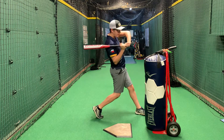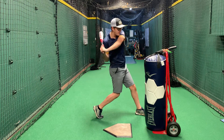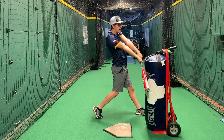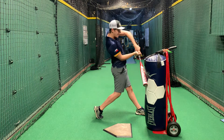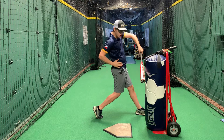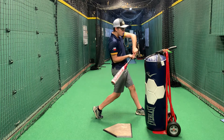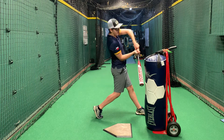Starting from the drive position, when we make contact with the ball, we want to make sure that we're never extending our arms to the point of contact. I see this a lot with younger kids. Focus on making contact with the front elbow up at about chin level, your back elbow as close to the back hip as possible. Try to avoid making contact with the back elbow really far out in front.